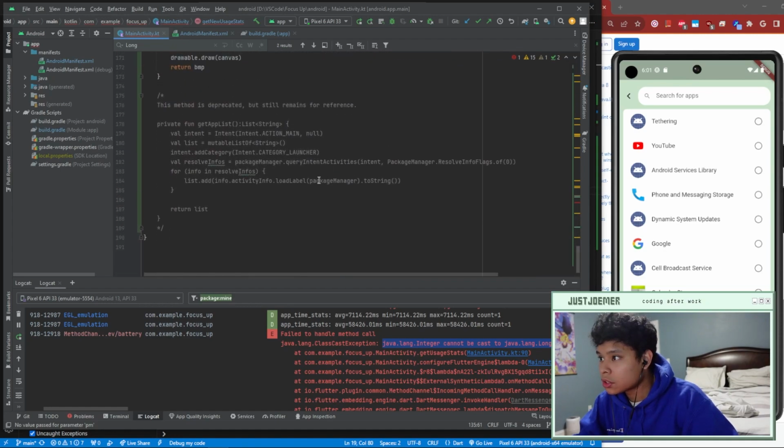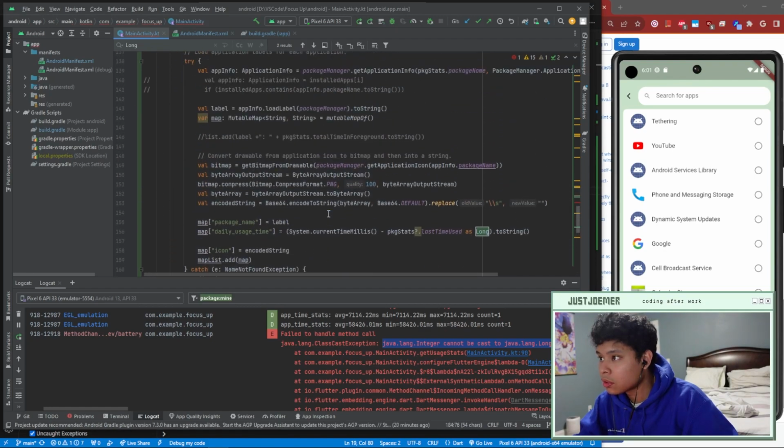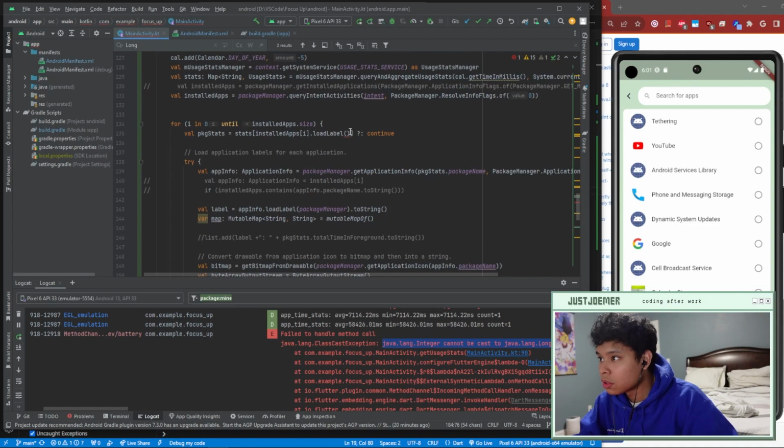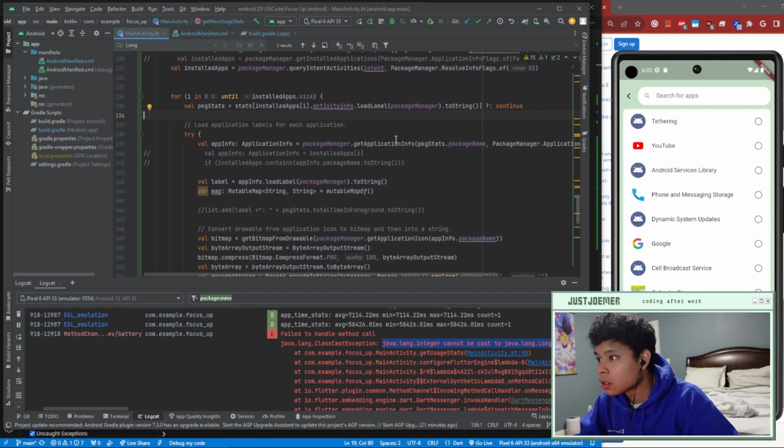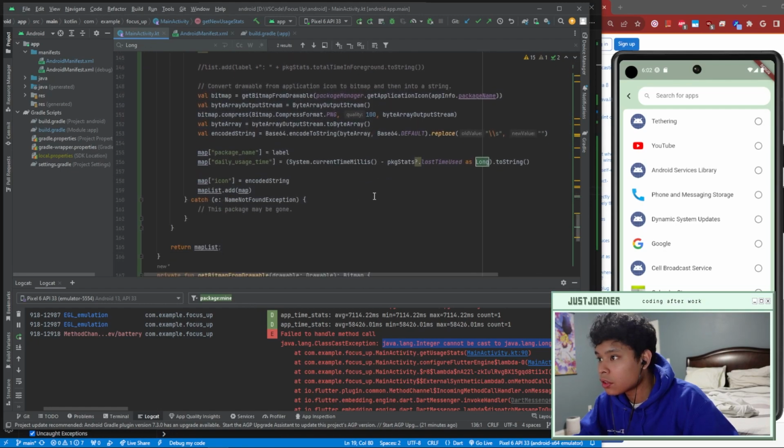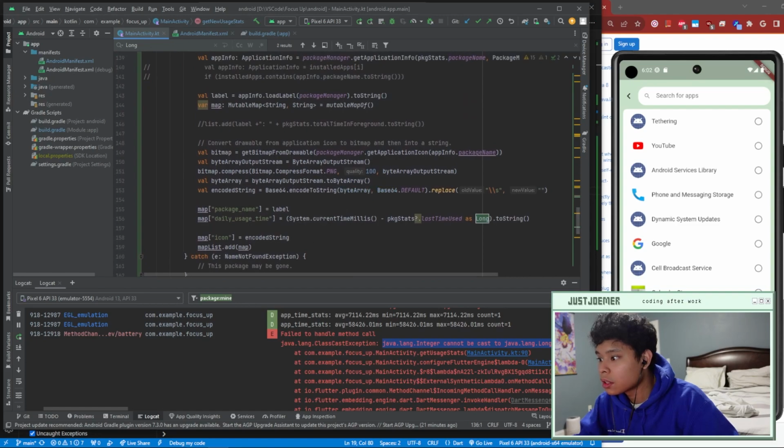So how do we get a string from this? Load label. Okay, I guess it's just this. And then this all works the same way, right?